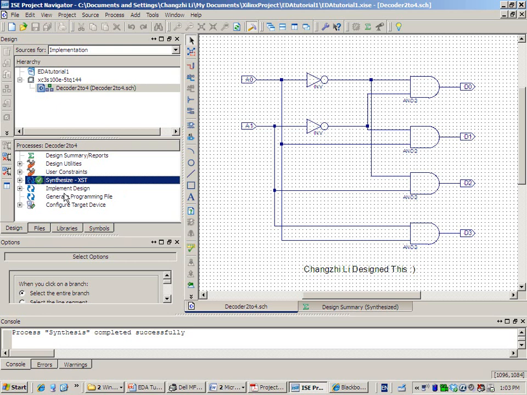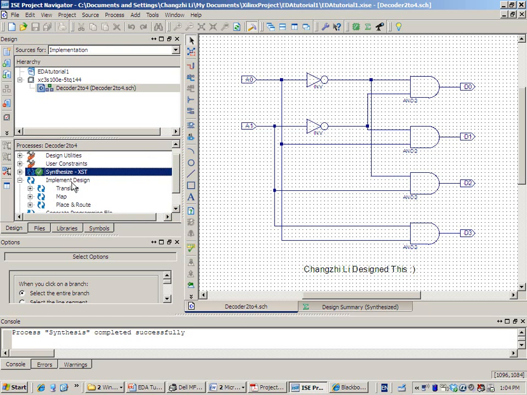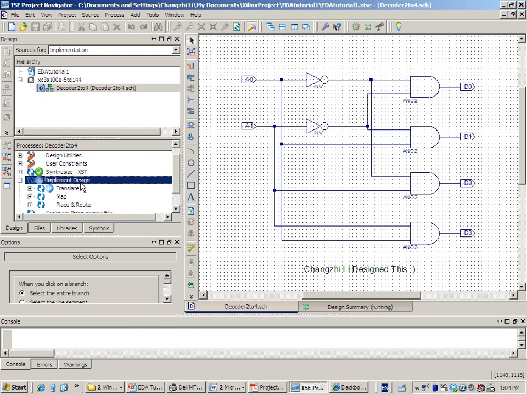And the next thing is implementation. This we will learn in chapter number 3. So basically, based on the schematic, the computer has to translate this design into the real transistors. So it will do translation, mapping, map it to the gates that the software is familiar with, and then place and route.